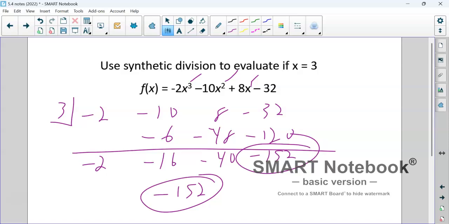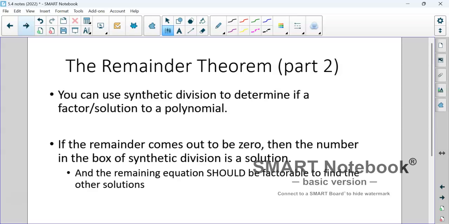Now, I will tell you, even though I teach this and I know how to do this, while I'm doing this problem, I did go to my calculator. I did enter this in. I went to my table just to make sure that this was right. Because you know what? I'm human. I can make mistakes. I'm not going to do that in the video right here, but I'm telling you, use your calculator to make your life easier.